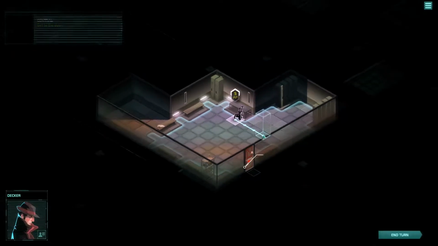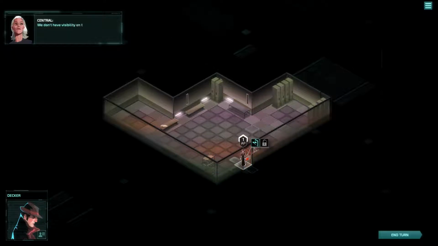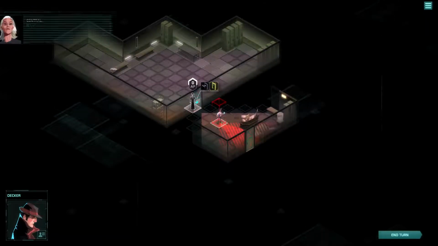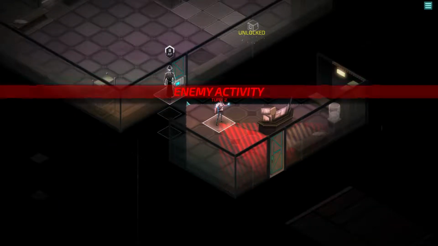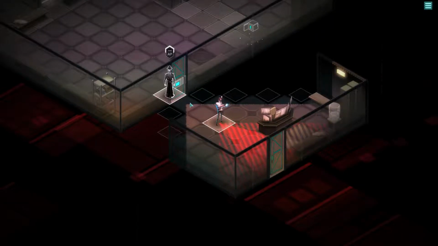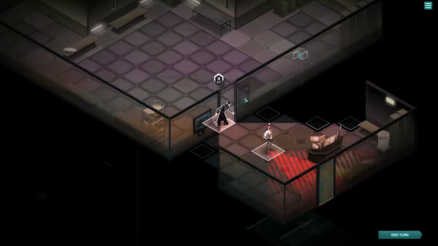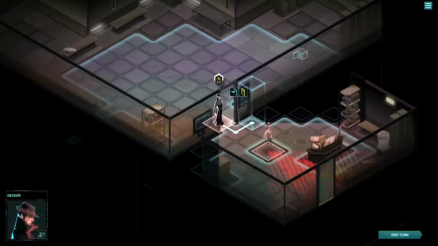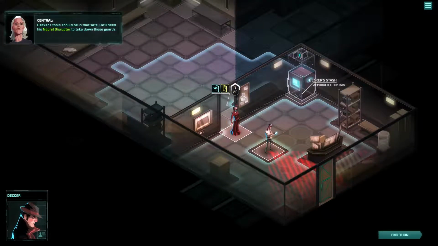Get to the door. We don't have visibility on the hallway. You'll have to manually check for hostiles. It's unlocked. Get him out and be careful not to alert the guard. Should be in that safe. He'll need his neural disruptor to take down these guards.